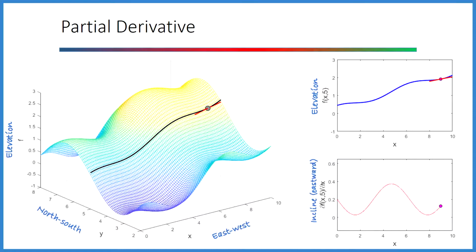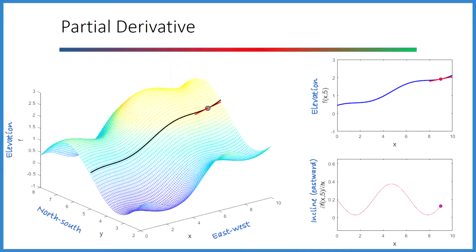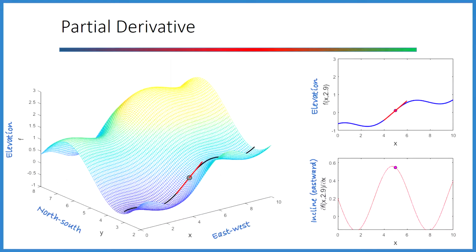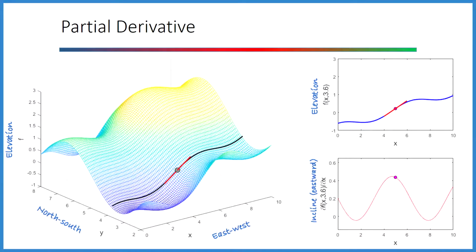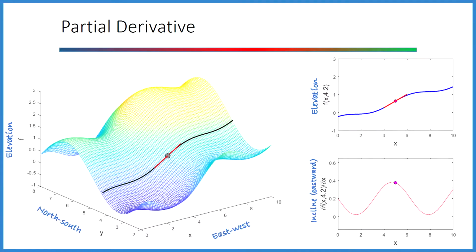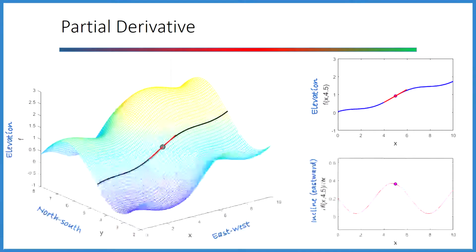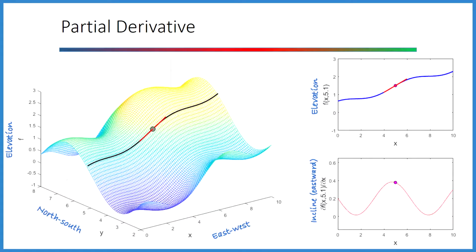But of course, we know that our eastward incline does not only depend on what x position we are at. It also depends on what y position we are at, because, like all landscapes, this one is complex with multiple hills and valleys. So what if we were at different y positions? Well, this time let's start further south and let's walk to the north. But while we're walking to the north, we're still going to pay attention to the eastward incline. Or in other words, we're going to walk north, but look to the east and measure the eastward incline. This means that we're still paying attention to the partial derivative of f with respect to x. We're just watching how the partial derivative with respect to x changes as we change our y position.